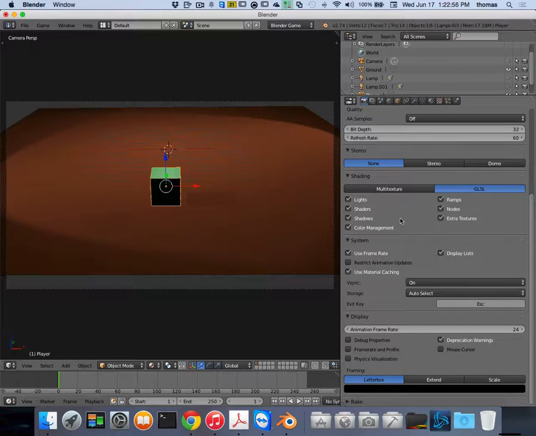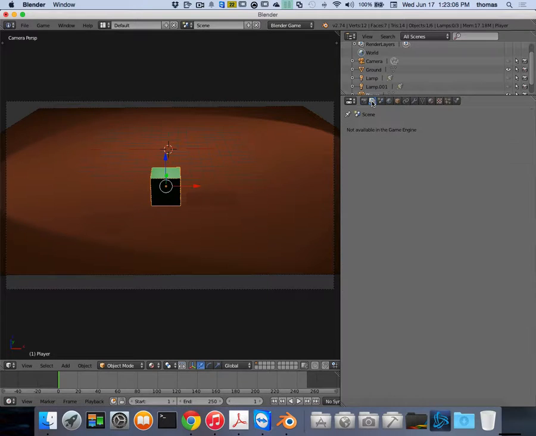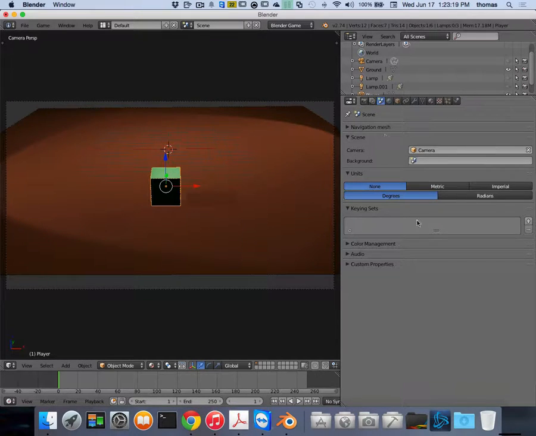Okay, so these are kind of cool. They give us the ability to view things in different ways. That's what this button does. Let's go to the next button because we haven't really explored all of them. If I click on the next one, again, if you notice, it's not available in Game Engine. This second view, which is active data, I don't have the second button available. If I click the scene button though, the scene button gives me a couple of things.